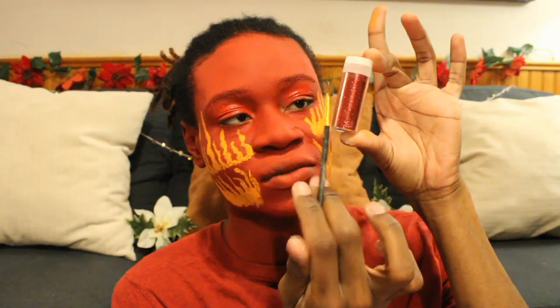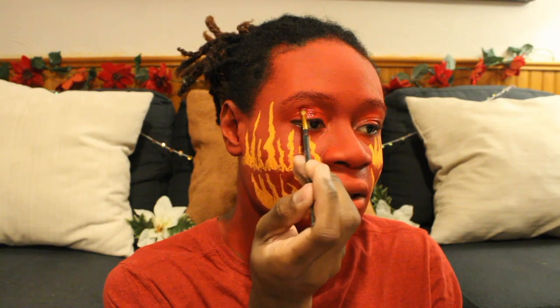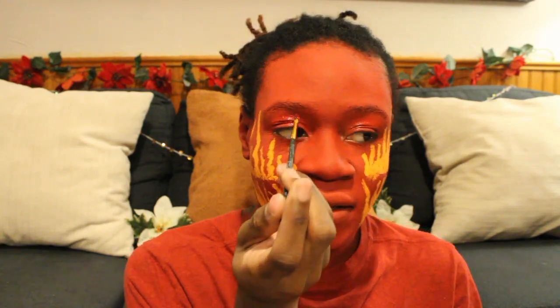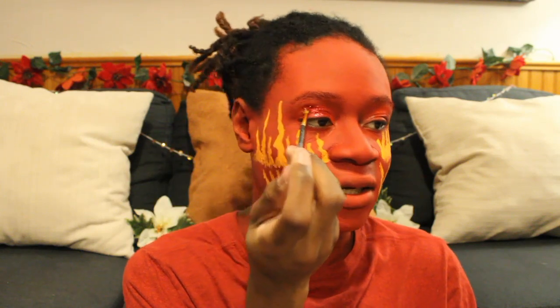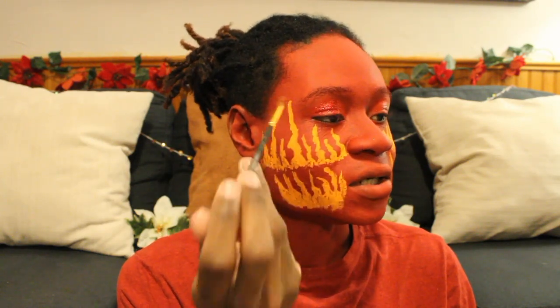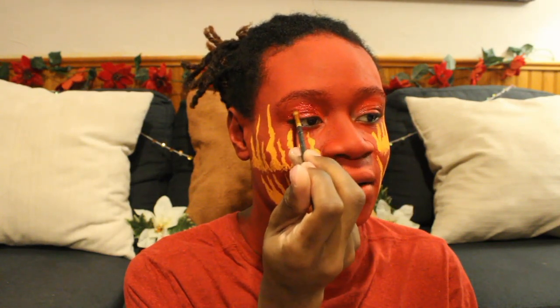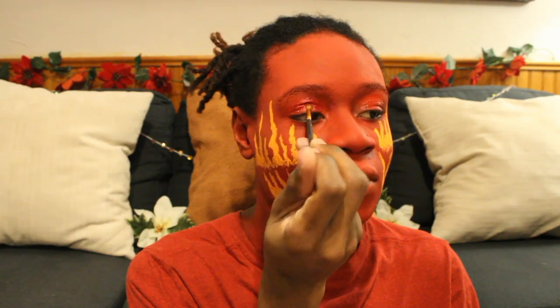I'm going to take this shade that I had, which I'm going to use here, and put it underneath here. I'm just going to go like this and add it, just to give it a little bit of tap, making sure that I get every detail that I needed, so that everything is well put together. So I'm just putting it along here too, right here.